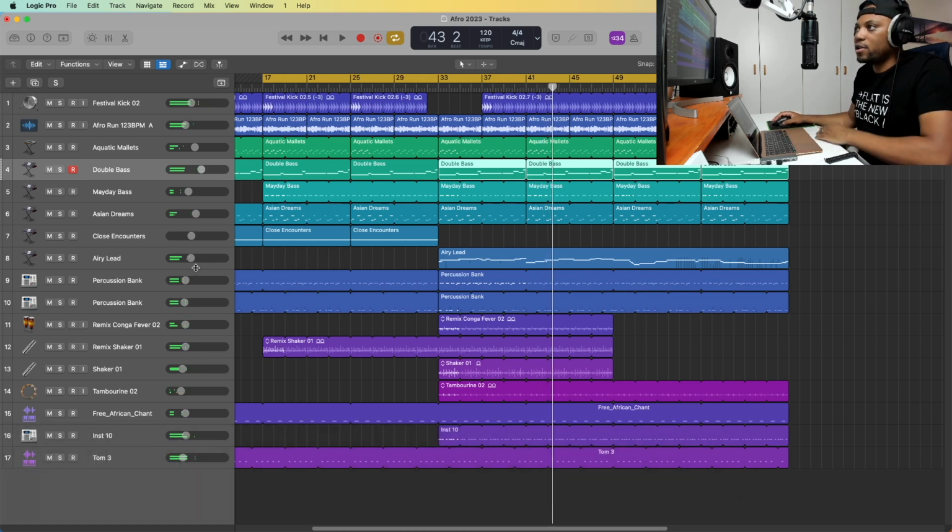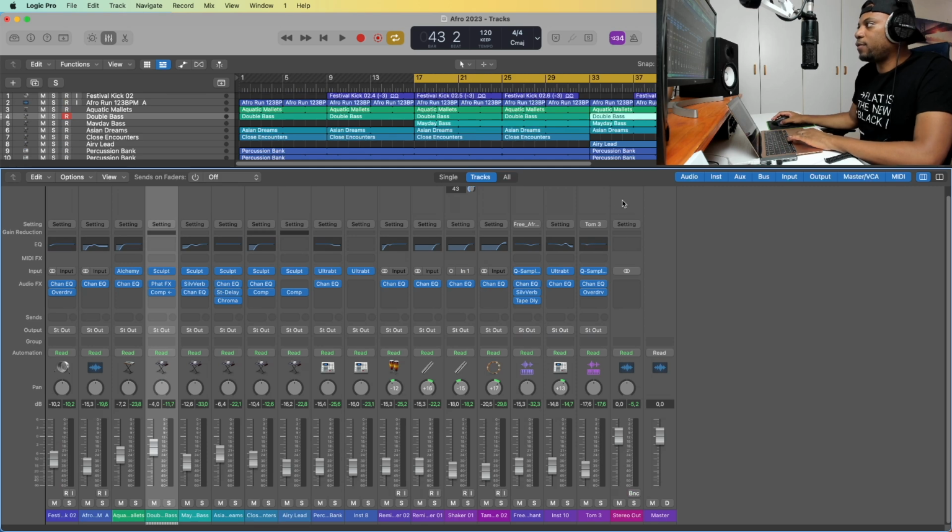Okay, I think that sounds good, but I might want to turn down this lead a little bit, maybe down a little bit. I think I want it like that. So after this, that's when I might want to move to the mastering. But if you see my stereo out, you can see that my master is hitting around -6 to -9 dB. So we still have a lot of headroom on the master. So now the mixing is done.